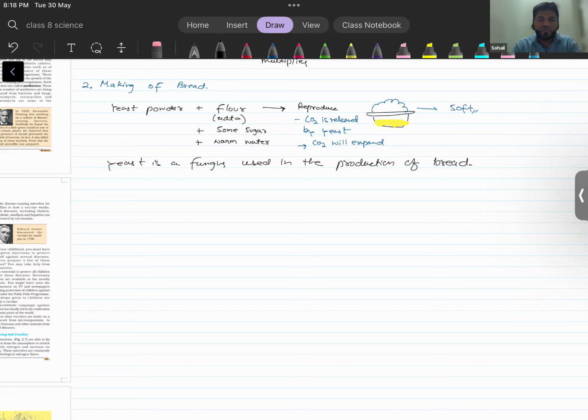There are big companies which make medicines. There are big companies which produce alcohol with the help of microorganisms. And the vinegar, that is also called sirka. You know sirka? Yes, sir. All these are made with the help of microorganisms, and all these things are produced on a large scale. So we are going to talk about the commercial use of microorganisms.